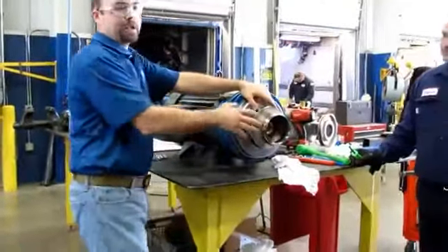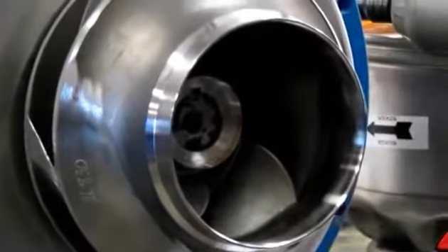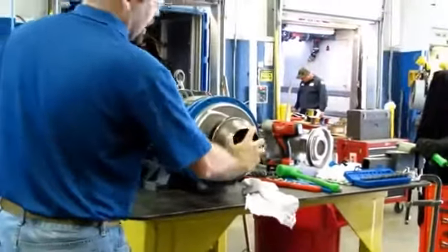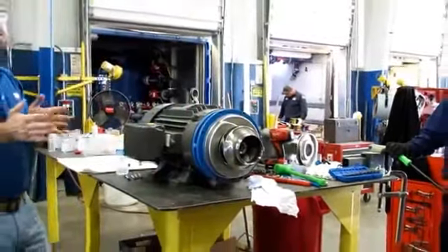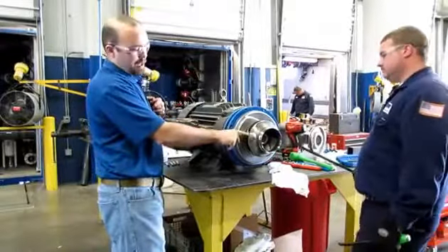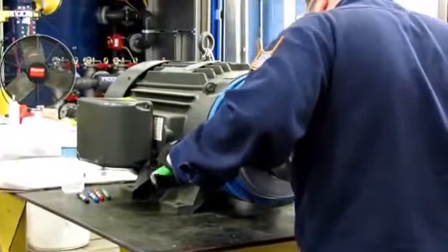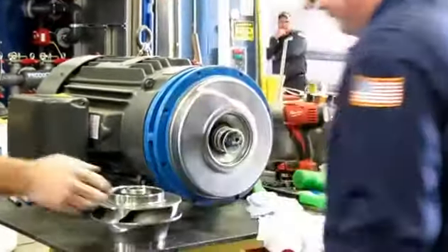With the impeller off, the impeller is no longer connected to the shaft. The only thing that held the impeller onto the shaft was the nut putting it in compression — the nut does not transmit any torque. We've got a key between the impeller and the shaft to transmit all the rotational torque. Brandon's using two pry bars; get them between the vanes of the impeller — that's the meaty portion — so you don't bend anything. Use a quick popping action as opposed to a pry.